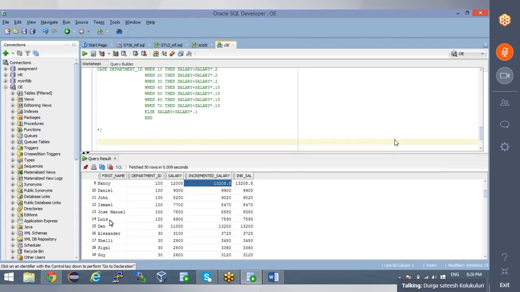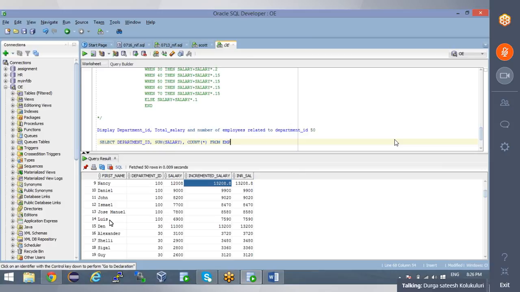Display the department ID. So what we can do, select department_ID comma sum of salary, and you want the count of employees in each and every department from employees. I'll say sum of salary as total_salary, just giving an aliasing name.